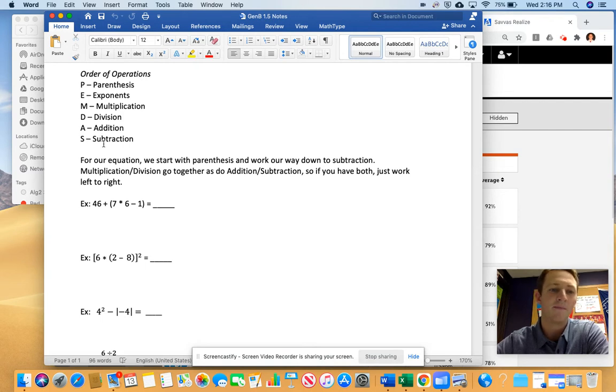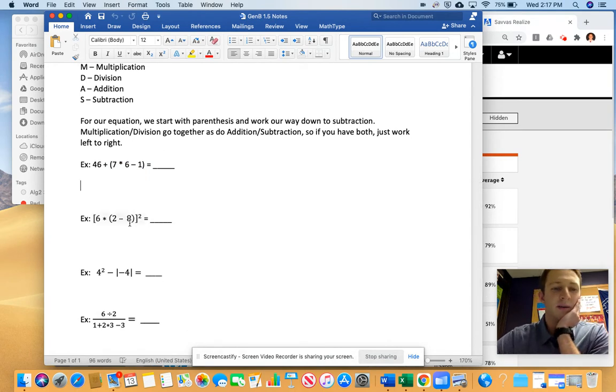They're interchangeable. So in this example, we have 46 plus parentheses 7 times 6 minus 1. We know we have to do the parentheses first because they come first in our order of operations. Then multiplication comes before subtraction, so we figure out 7 times 6, and that's 42. So 42 minus 1 is 41, because we need to complete everything inside the parentheses. So we have 41 inside the parentheses, and then we can move outside, and 46 plus 41 is 87.